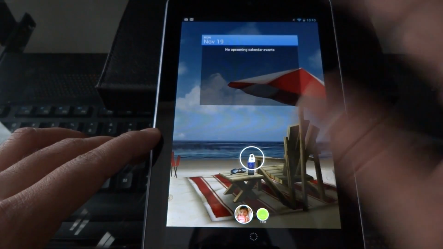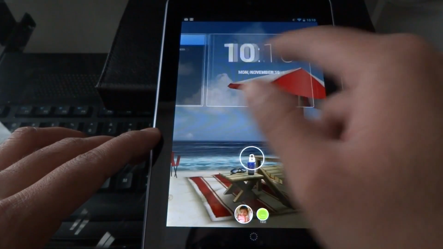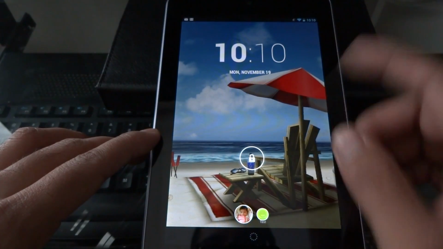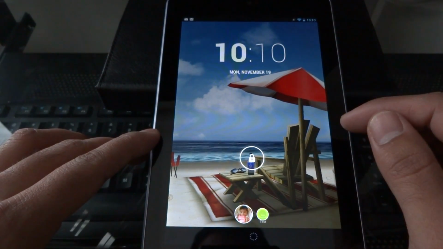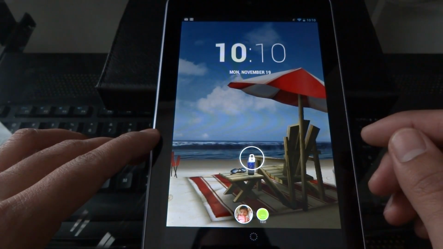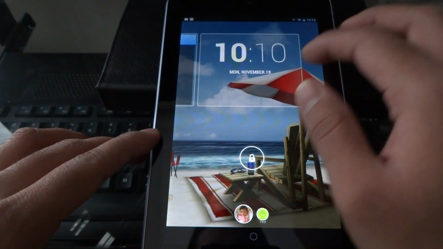But anyway, simply tapping on a widget puts it onto the lock screen. And if you keep going to the left, you can add more and more and more. Now, there are some downsides. No matter what I tried, I cannot customize the background. It is what it is. You cannot resize widgets, and you cannot add more than one widget per lock screen.